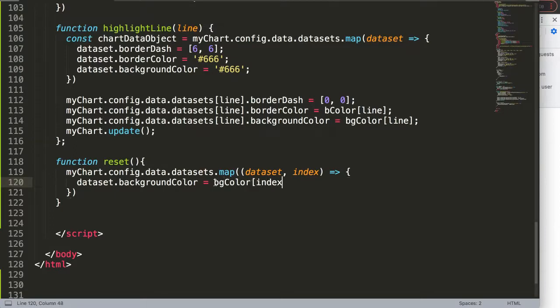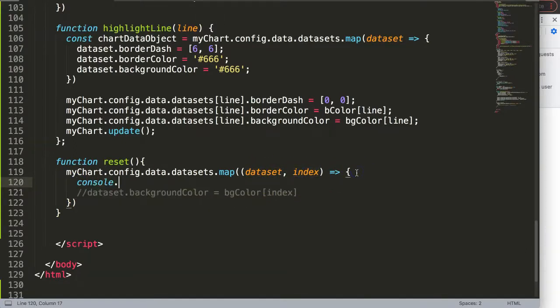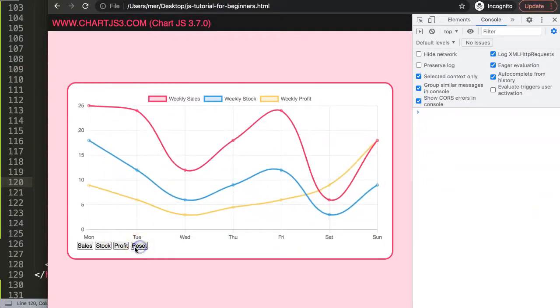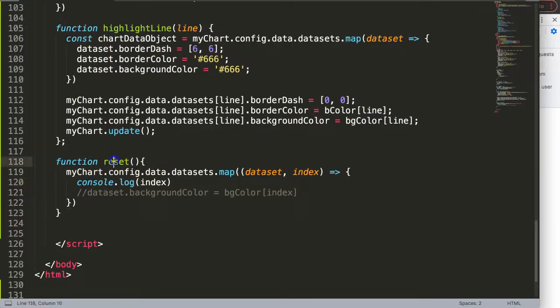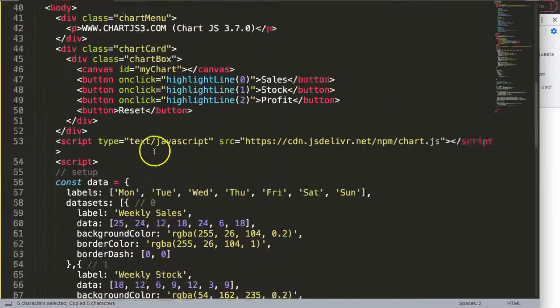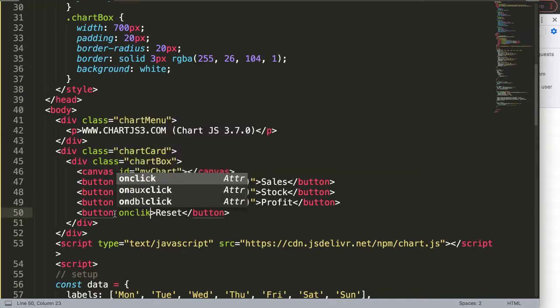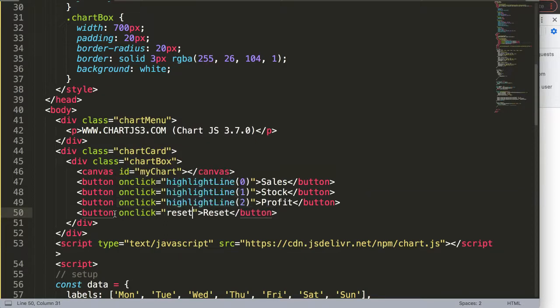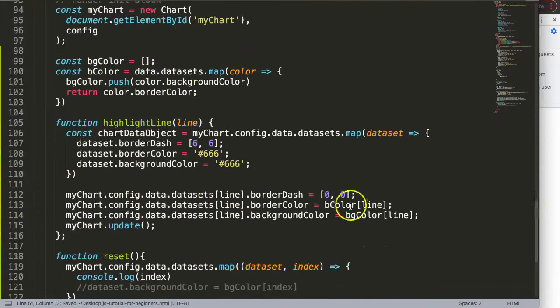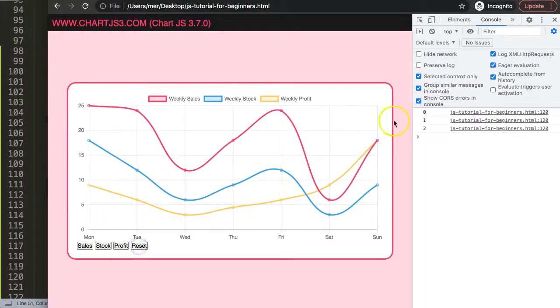And what I realize is I need to probably explain this one. So let me explain this first. What is really the index? Well, basically the index is matching with the dataset. So if you will see here, this is exactly automatic of every item that's being used. So if I click on this, does it work? Reset. Let's see if the button has been active. Not yet. So I'm going to say onclick equal reset. Reset will be a blank parameter or argument. There's no argument needed for that. Refresh. Click on reset. You can see here 0, 1, and 2, which reference all of these.